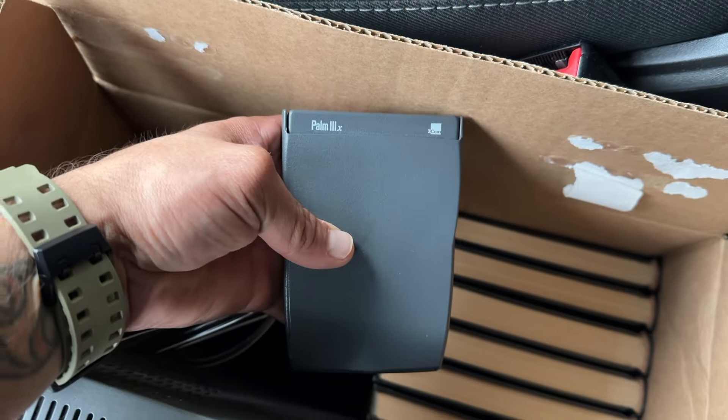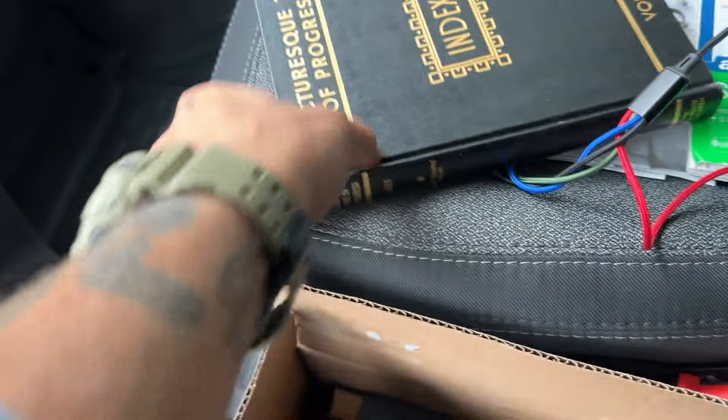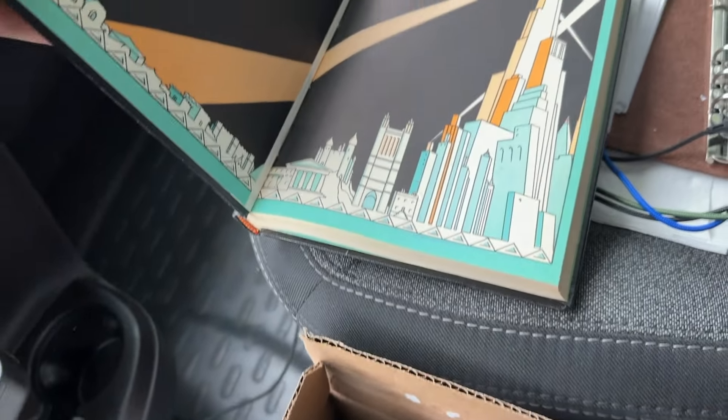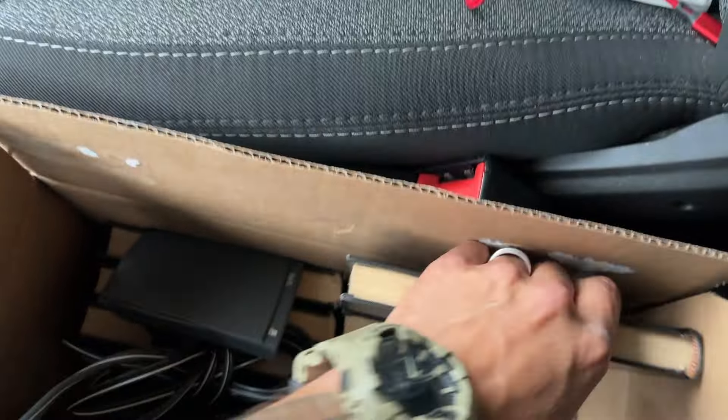So I ended up getting only a couple of items. One piece of electronics which is the VCR — I don't even care if it sells or not, I'm using it to make a video about how to clean VCRs. I thought this would be a good one because I've never seen it before — it should be exactly the same as almost any other VCR. What I did get is this vintage Palm 3X, and a set of books. The Picturesque Tale of Progress — this is the index, the last volume. Look at that beautiful cover, no wrinkles, no water damage, nothing. The other ones are gorgeous — these were a good buy.